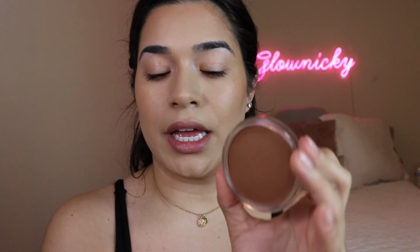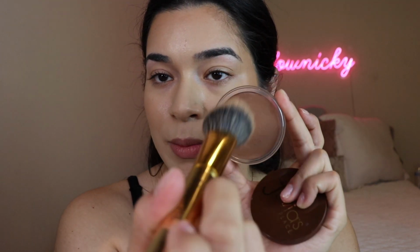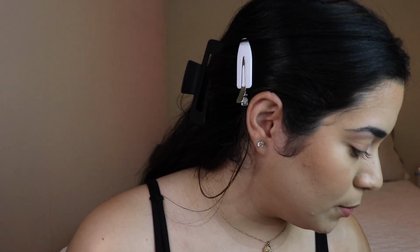I also want to mention to you guys why I like this more than the e.l.f. cream bronzers and cream blush. With the e.l.f. ones, it's such a small opening, I don't think I have it with me anymore, that a regular brush like this wouldn't be able to pat a ton of product into. That's one of the reasons I really like this: it's really compact packaging, but you have enough surface area. I feel like that is a big win for me on this one.